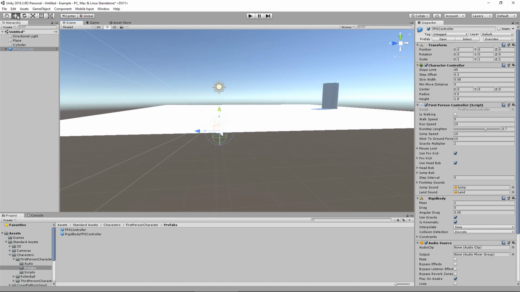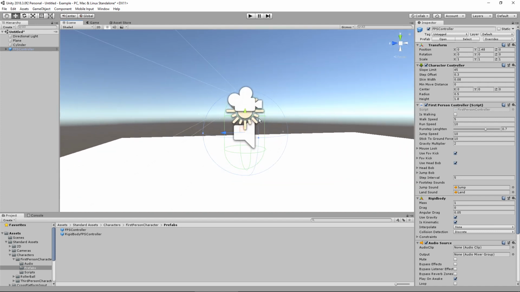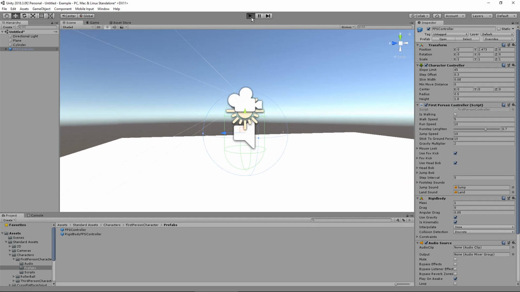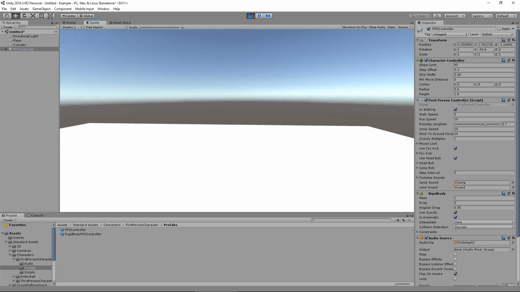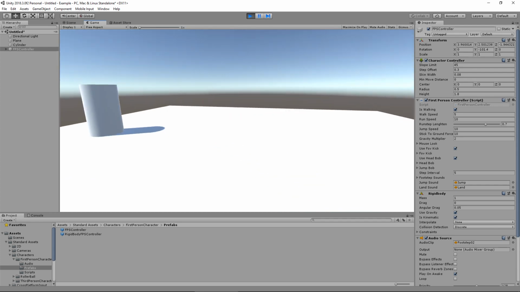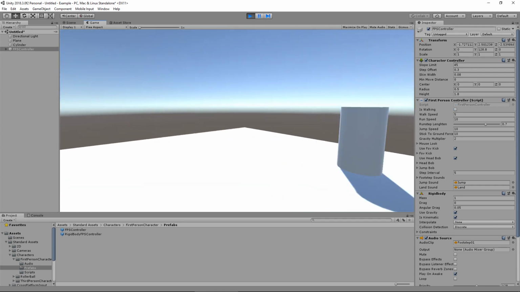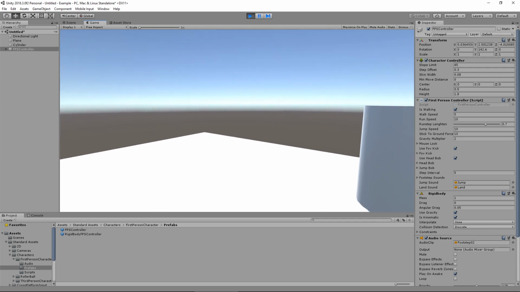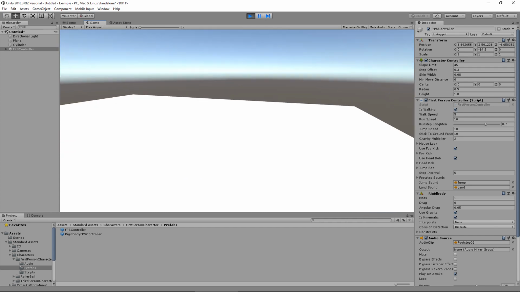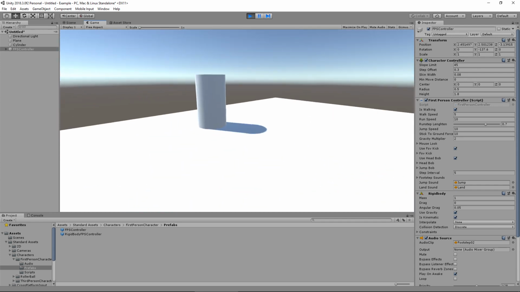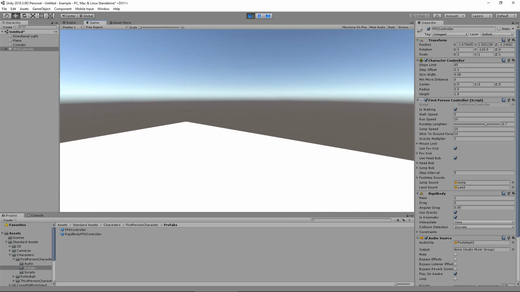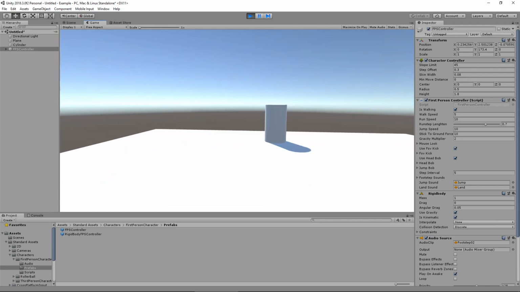And then with my move tool selected with the W key, I'm going to pull this capsule up above my ground, wherever that may be in the level. And I'm going to press play. And now we're inside the game view, and standard WASD movements apply, spacebar jumps, shift sprints. I don't think they have a crouch built in, but we don't need a crouch. So this is how we can get a first-person controller into our scene, and how we can start walking around our levels and test our levels.